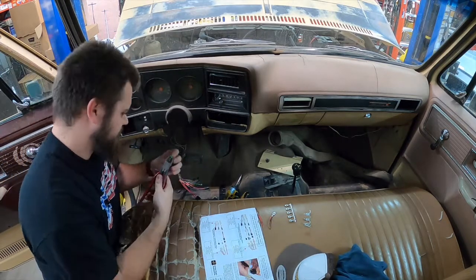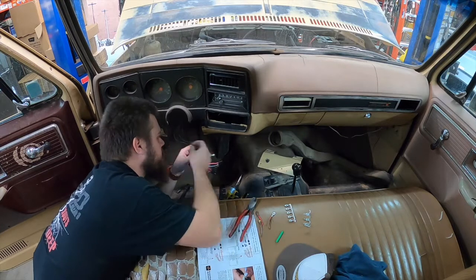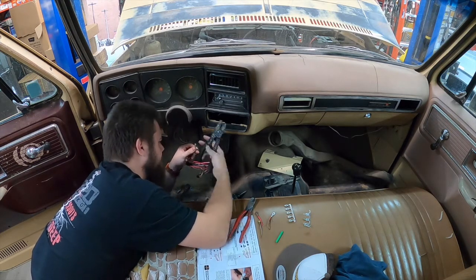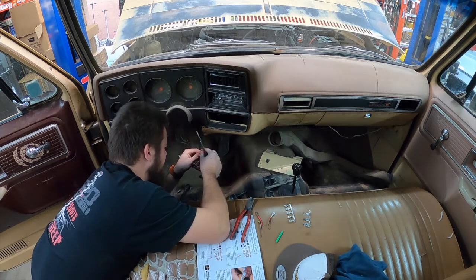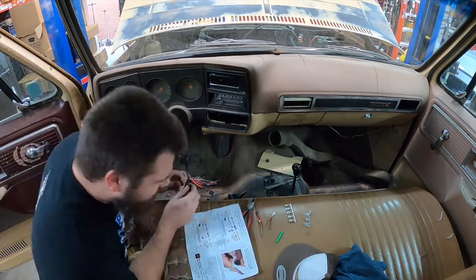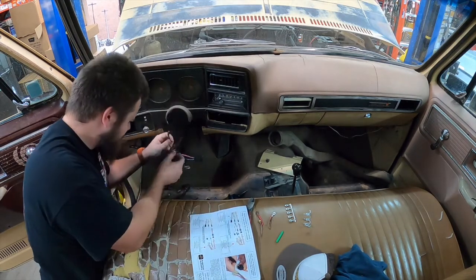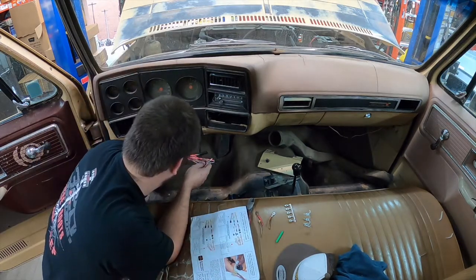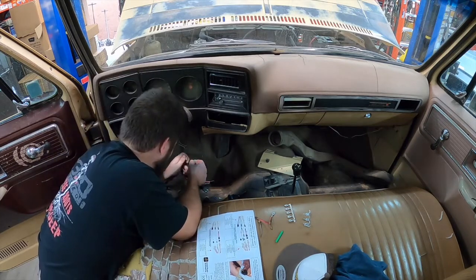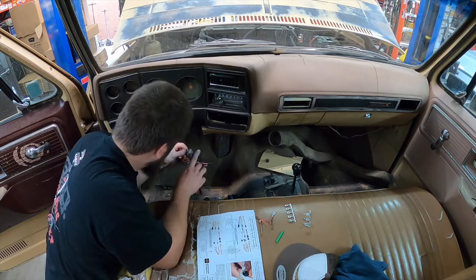The instructions in this kit are really useful and I kept them with me the entire time I was working on this truck. I strongly recommend, if you do have to do some repairs like I did, to use heat shrink and all the proper materials to do so — it'll just be better in the long run.